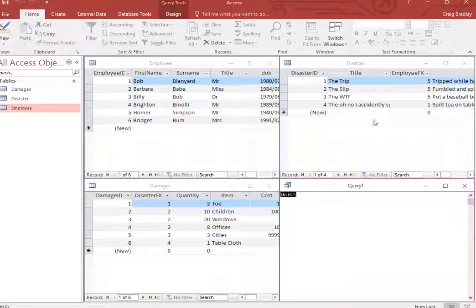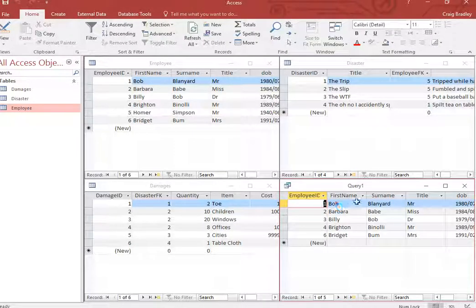Now, so it says here we want all people whose surnames start with a B. So we'll just go select. It didn't specify what exactly information would be needed, so I'm just going to say star, which would be all from employee where surname is like open single inverted commas, B star. So meaning that anything that begins with the letter B, we run it to test it, and then you'll see that it was Leonard, Babe, Bob, and Bum. Alright, so we're good.